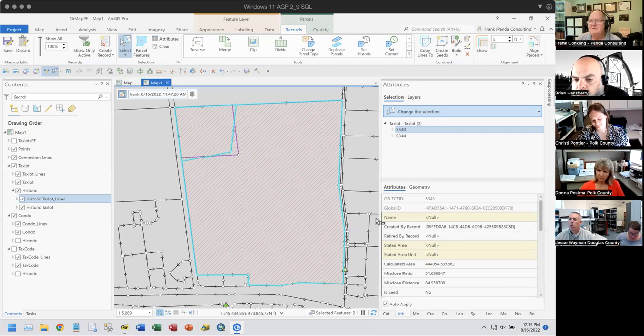And as far as historic lines, our data right now has planarized lines, right? So when you make a tax lot historic, you have the polygon that's historic, but not all the lines are going to be historic because the adjacent lines belong to another tax lot. That's what I assume is going on with the lines. So if not all the lines are historic, and adjacent lines may still be active but share a boundary with the historic lot line, how do we deal with that? Not all parcels can have all their lines.